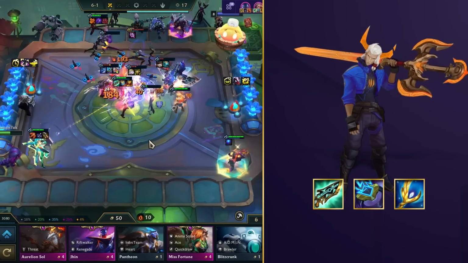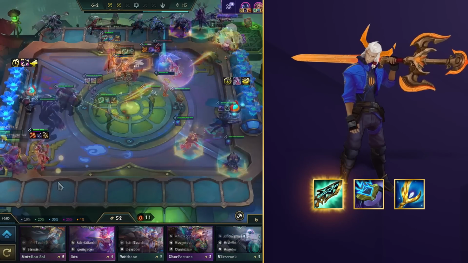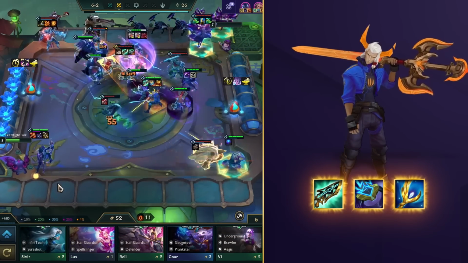Viego is there for anything AP, but as a melee carry he'll jump straight into the action, so you need to ensure some healing on him with Hextech Gunblade. Then go for Ionic Spark and Archangel's Staff to also make use of tier item components.